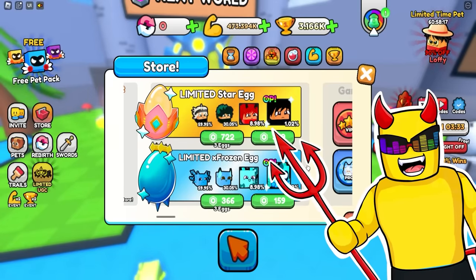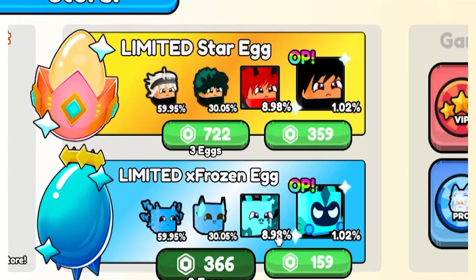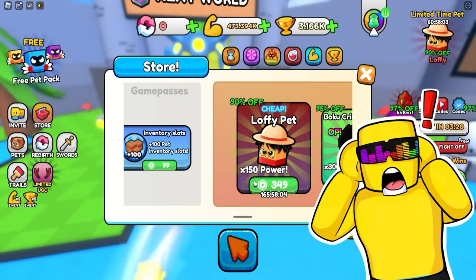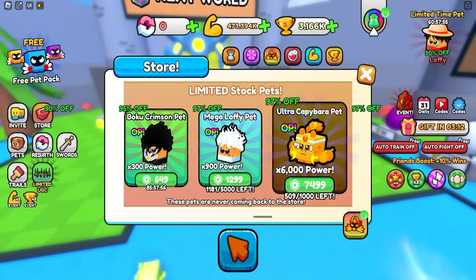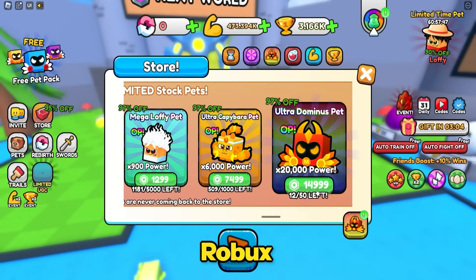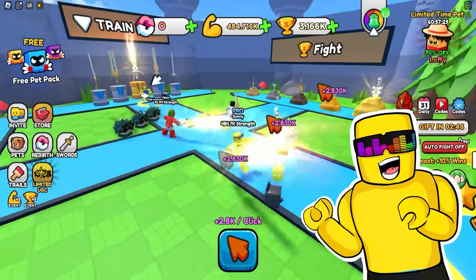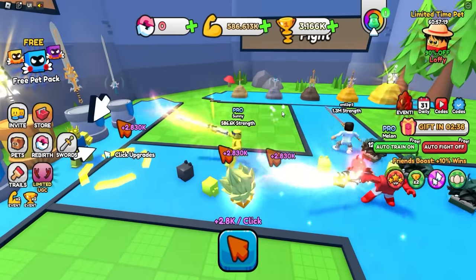Oh, he thinks he's so clever, does he? What if I go and buy... Oh, wait, these are worse if I bought three of these. Yeah, maybe he is clever, because I don't know if I really want to do that. Guys, look at what I just found. Exclusive pets. Yo, ultra capybara. That's a lot of Robux. I don't think so. Yeah, I think I'm just gonna play the old-fashioned way. Yeah. That sounds like a steal. Yeah, Melon. I've had that this whole time.